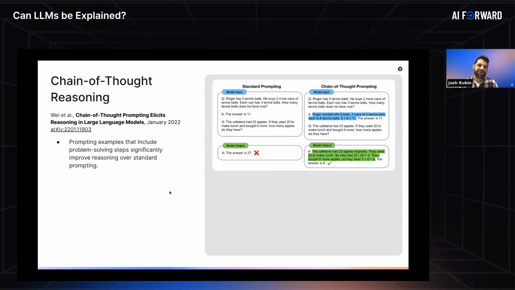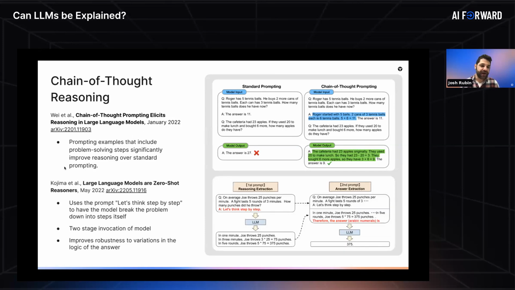In January of '22, we had Wei et al., who, on the reassuring end, we have learned that there are things you can do with chain of thought reasoning by giving explicit steps to the model that very much help rein in its ability to do complex reasoning tasks. So maybe there's some help there in terms of model understanding if we can part out to simpler sub-pieces what it's supposed to do.